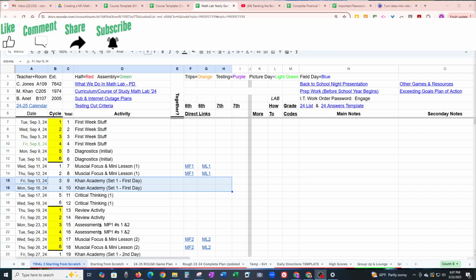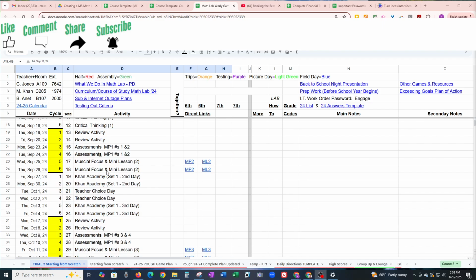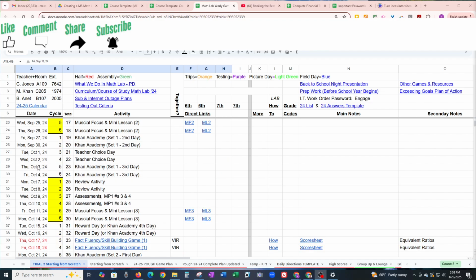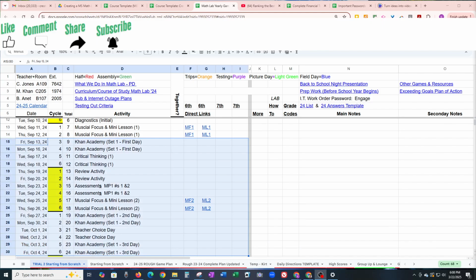As a teacher, you'll preload all of the sets for Khan Academy before you see the kids. The first set will have a soft due date of October 3rd. That's right here, October 3rd for our odd day classes and October 4th for our even day classes. If they meet that deadline, they'll get to participate in the reward.